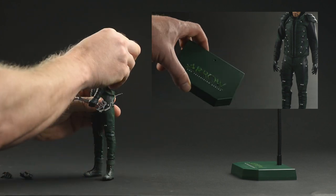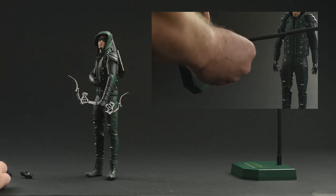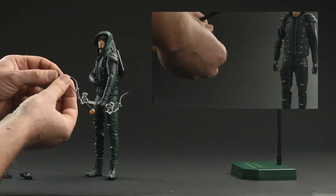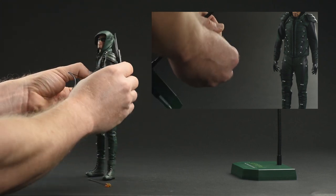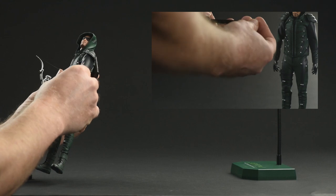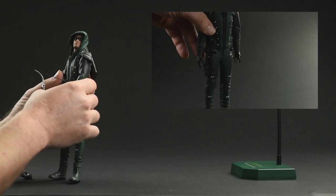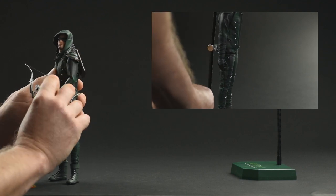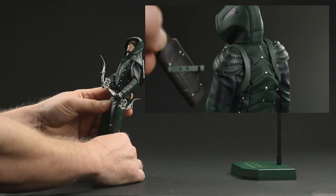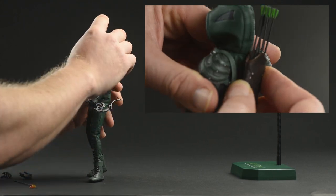If you look at the main imagery, I'll show you how to put together this flight stand — pay attention to that if that's your thing. Meanwhile, the tape I used for the hood seems to be working out pretty well. I'll spoil the ending for you: it does hang out really well. Eventually it will need to be replaced, especially if you keep reposing the figure, but it's a cheap and easy fix. My primary concern was that the adhesive might damage the material on the hood, but the inner shell of the hood is not the fake leather on the exterior — it's actual fabric. So there's no chemical reaction I'm concerned with, and you have to decide for yourself whether you want to risk it. For me it's worth it — it looks much better than when it came out of the box.